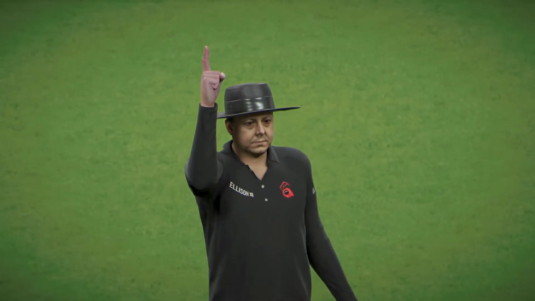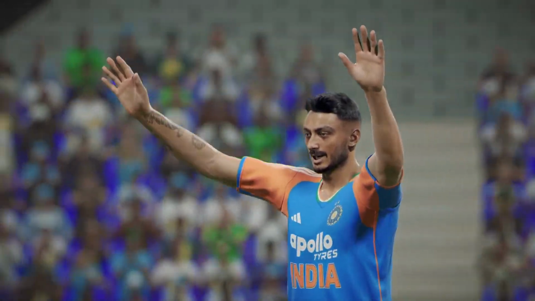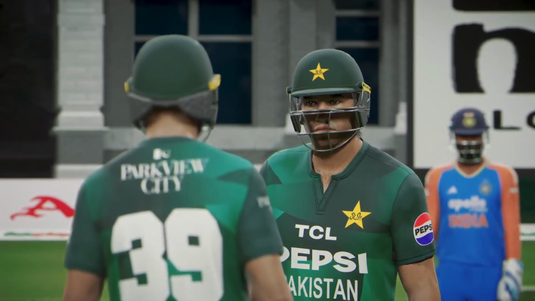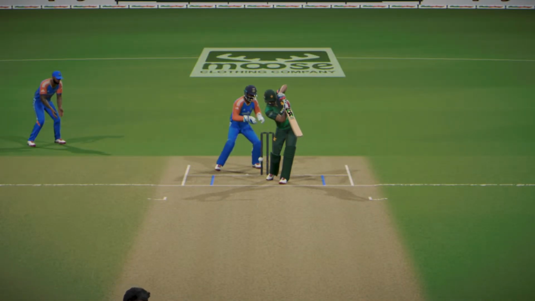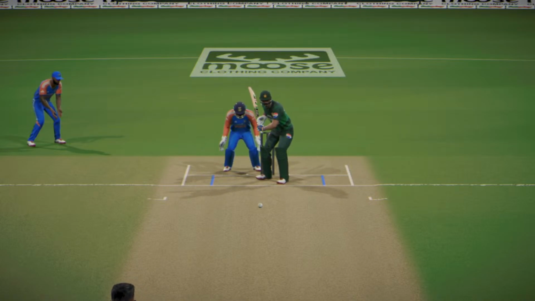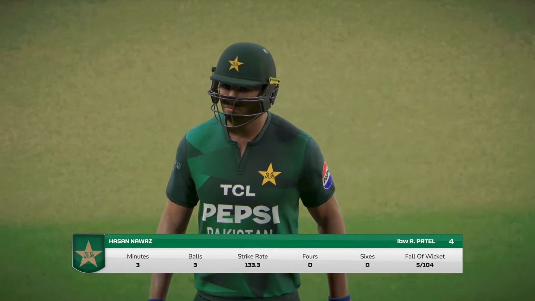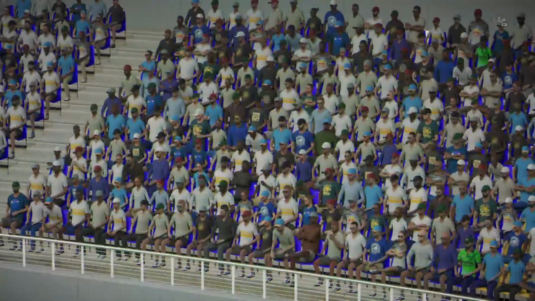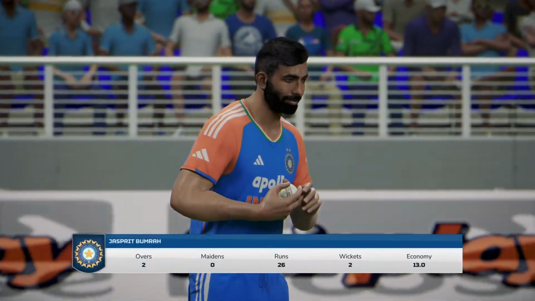Oh, that's close. New batter in, but will have to wait a bit before facing his first ball. Bumrah back on now.